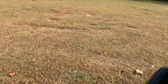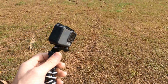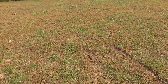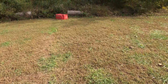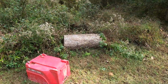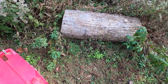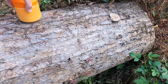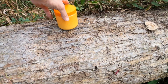Alright, show you guys the target that we're setting up. I'm going to use my GoPro 7 to take this shot because I'm a little afraid to use my GoPro 8, just because I don't know how big of a boom it is. This is going to be my camera stand right here, except I'm going to pull it back some. So let's go ahead and get that set up.